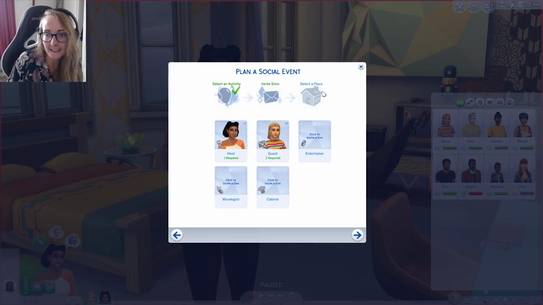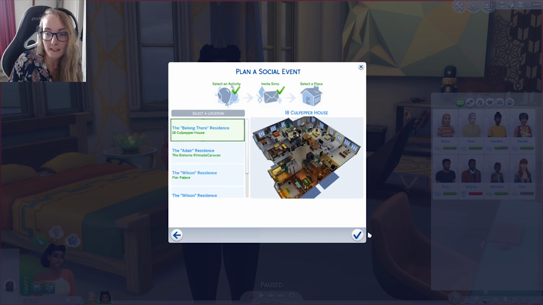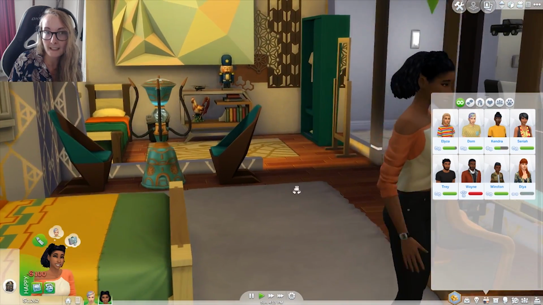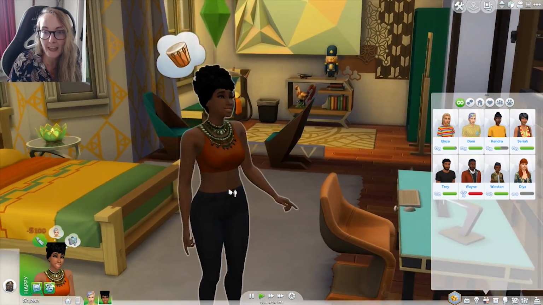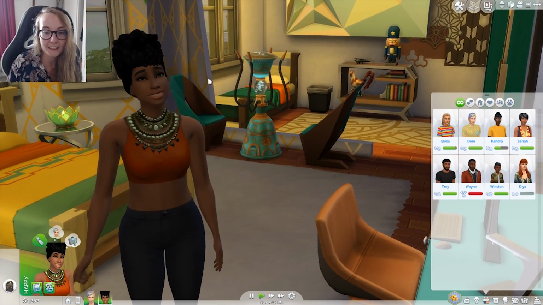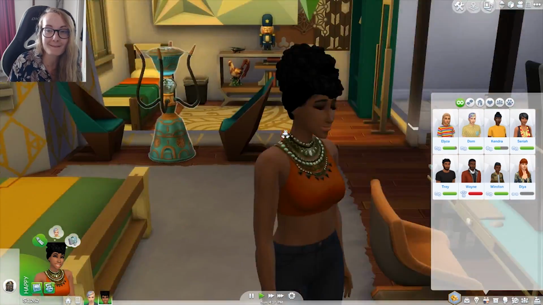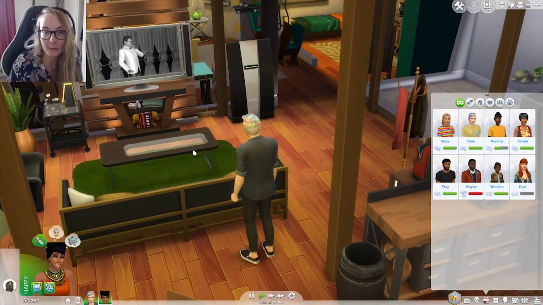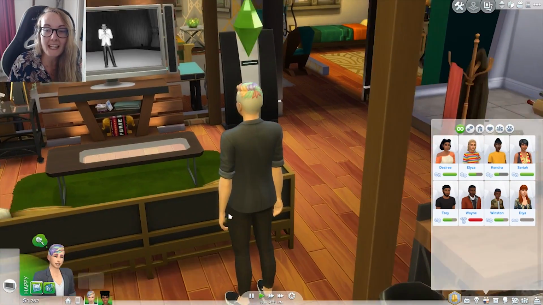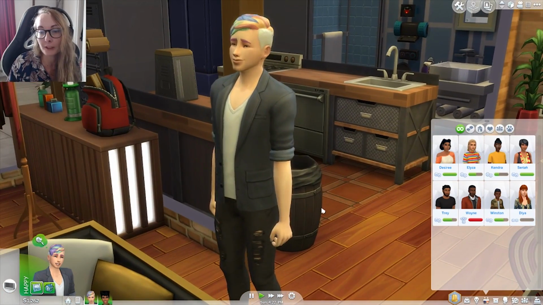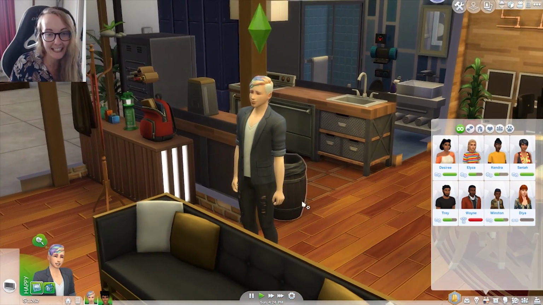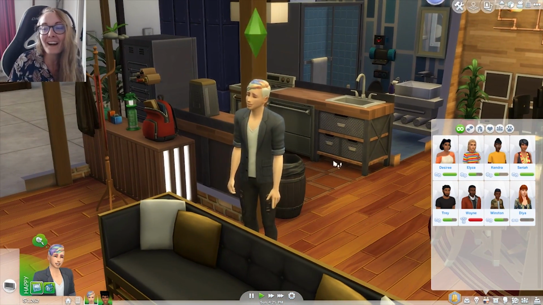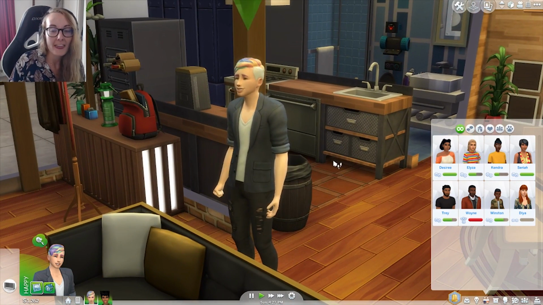We don't need an entertainer. I'm sure Eliza will whip out a guitar or something like that. So let's just invite those guys over and we are just going to have it at our house. So hopefully they will come over. She's just vibing to this music. She loves it. She just loves music. What is he watching? A black and white film. See, this is why you're into poetry, Dom. This is exactly why you are the poet of the household.